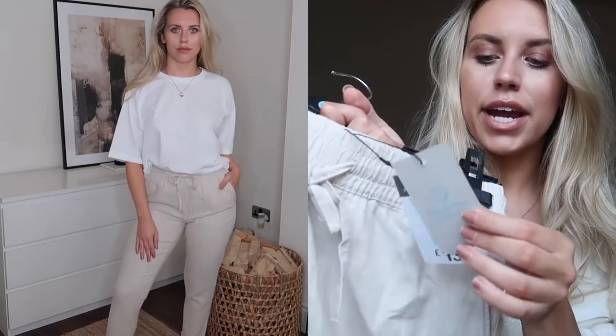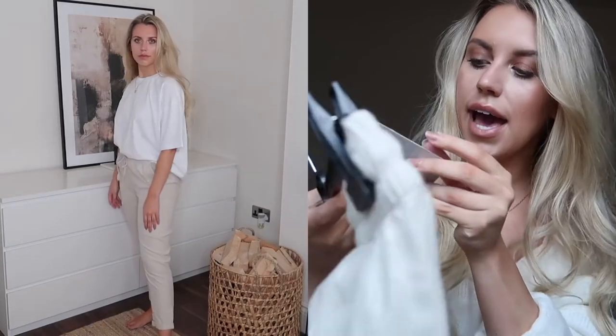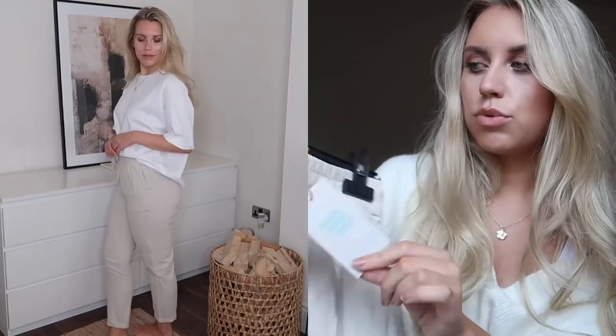I also picked up a pair of linen joggers. Now I know this is kind of out of season, but I spotted these near the wellness section, which you'll know is very me. Again, it's from the Primark Cares range. I got this one in a UK 10 and they are £13, made with linen. I'm imagining these tucked in with a little turn up at the bottom, paired with a plain and simple white tee for those warmer autumn days. We've actually had a pretty nice day today — crisp, fresh air but the sun has been shining, so it's not been too cold at all.